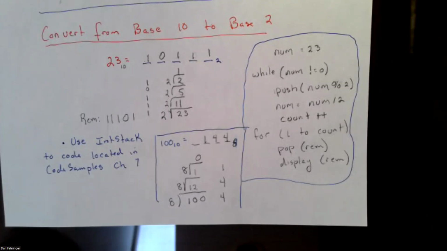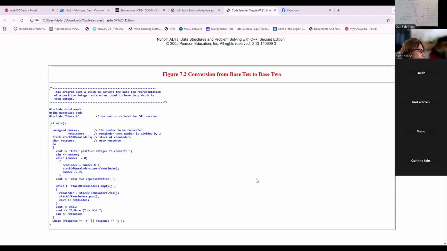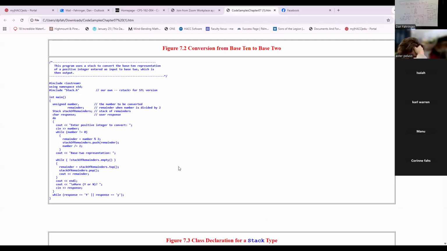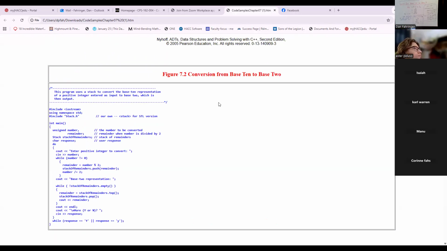So I gave you a code listing, code samples is what it's called, chapter 7. And if you take a look at it, it looks something like this. I'm going to give you a little bit of time, and I want you to get this going. It does conversion from base 10 to base 2.